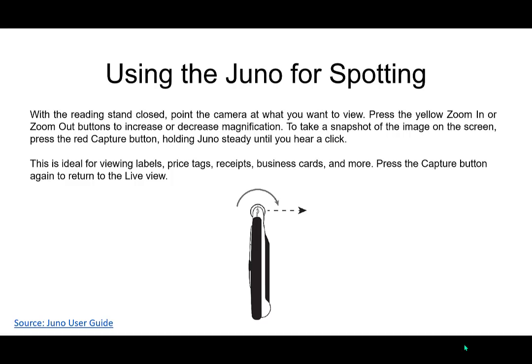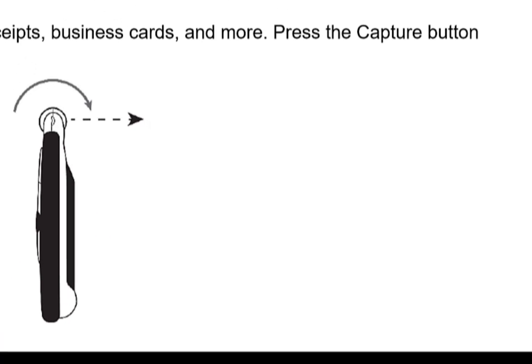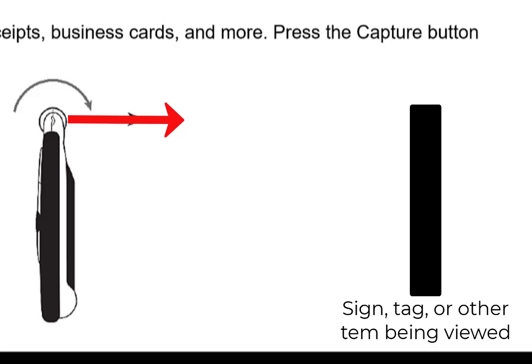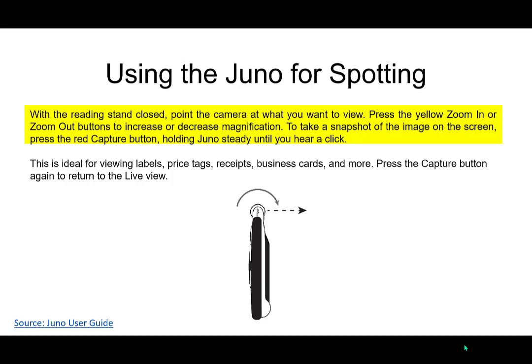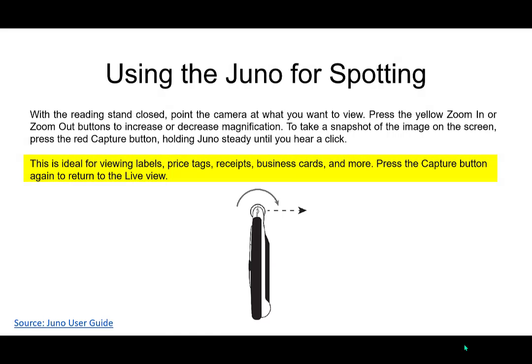The unit can also be used for spotting. And we call it spotting because we don't take the legs down. It's held in an upright position with the screen facing you. And you can use it to point the camera at things that you want to look at, zoom in and zoom out, do all of those things that you need, and hold it steady. You can use it to take a picture of something in this position as well, just like with the other positions. This is a good way of reading labels or tags where you can't put the tag actually underneath the unit, but you can position the unit so that you can read the tag. Things like on shelves if you're out shopping, or even signs that you can't see because they're too far away, things like that.